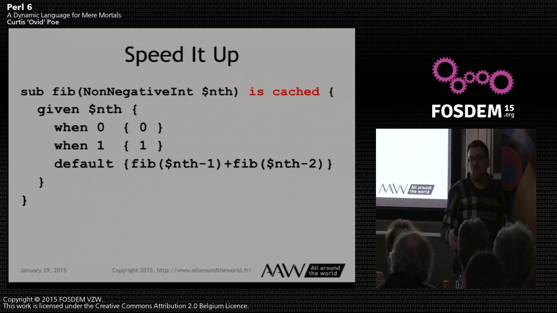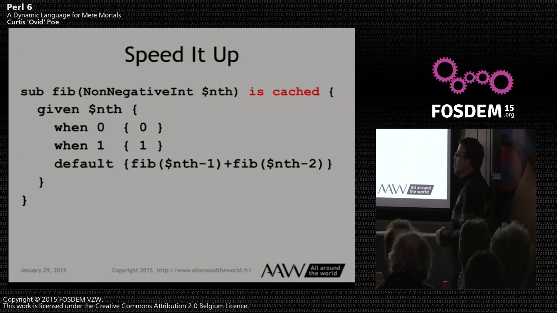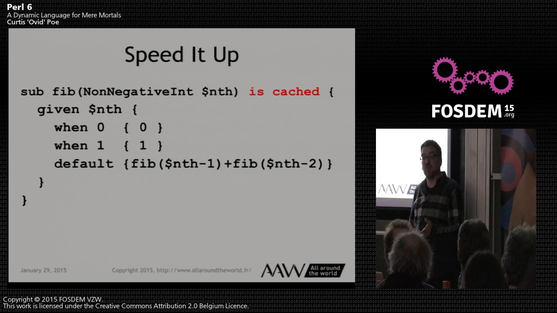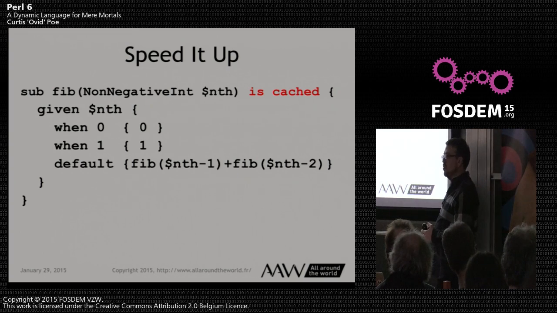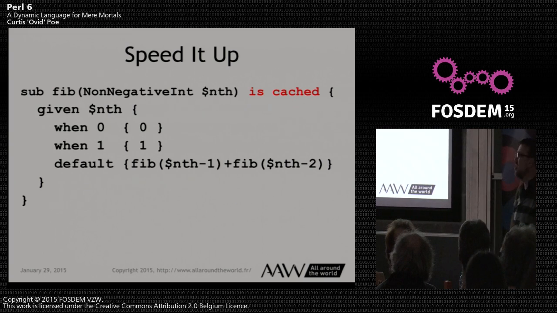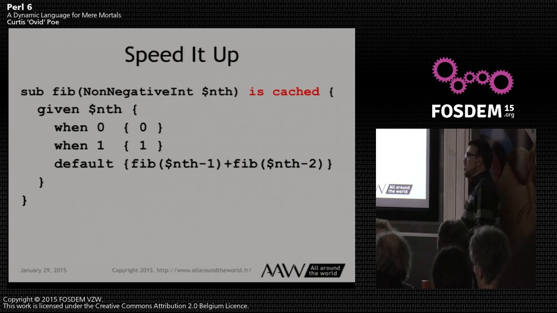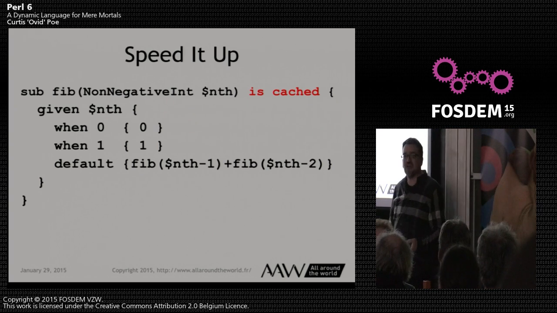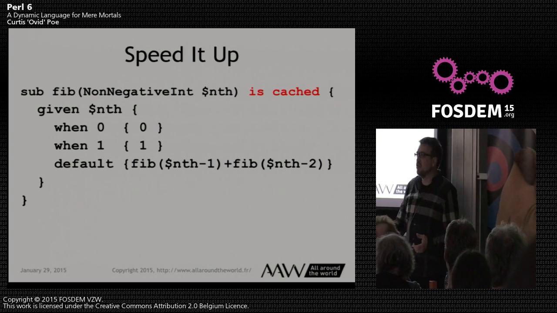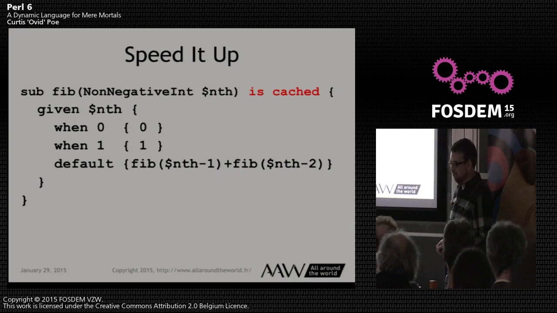You generally want to do that with pure functions. Given this value, it's guaranteed to return the same value every time, doesn't have side effects. You probably won't want to do that with a getCustomer method, because the getCustomer might mutate in the meantime, or anything which will change or has a lot of disk I/O. But for pure functions, just slap is cached on there. It's an example of Perl 6 taking a very common problem that we face all the time and just building it into the language to say, here's a feature for you that you can use. Try not to cut yourself with it.